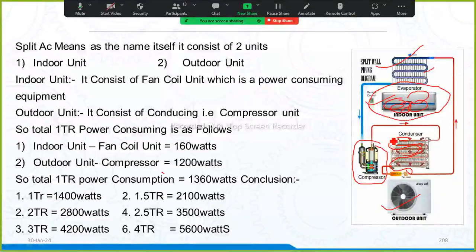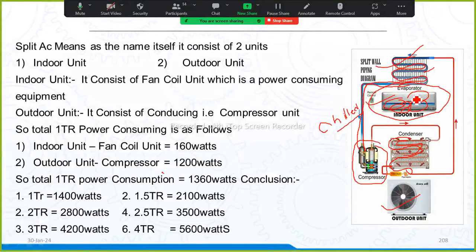So the refrigerant, जो भी refrigerant chill हुआ है, वो refrigerant क्या होगा? It will go to the copper pipe. Copper pipe के दौरान it will go to the indoor unit. Indoor unit, what does it consist of? Evaporator coil. Means it's a copper tube which is bent like this. Now what is the status of this refrigerant, guys? It's very chilled. So this chilled refrigerant will pass through this copper pipe to the evaporator coil.